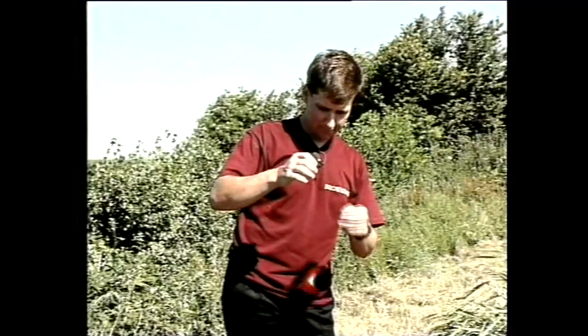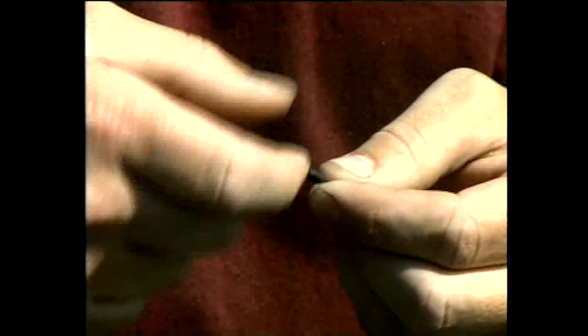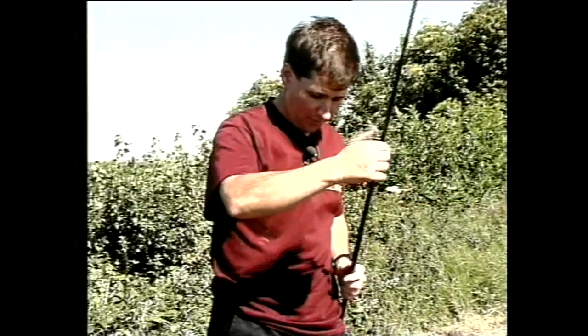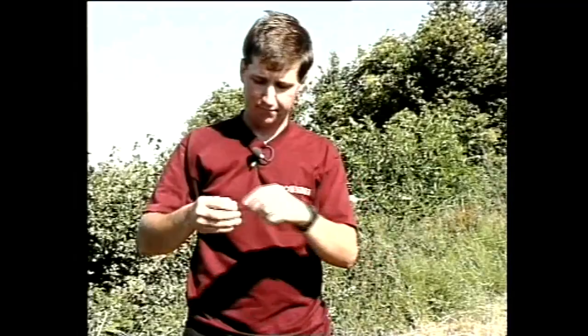Right, just attach this now to the end of my pole that I've just showed you on the stompho fitting. The loop goes in and the sleeve, so the loop cannot come out. The main line on this rig is 008, which is about a pound breaking strain. The hook length is a 3/4 pound bottom to a 24 barbless.